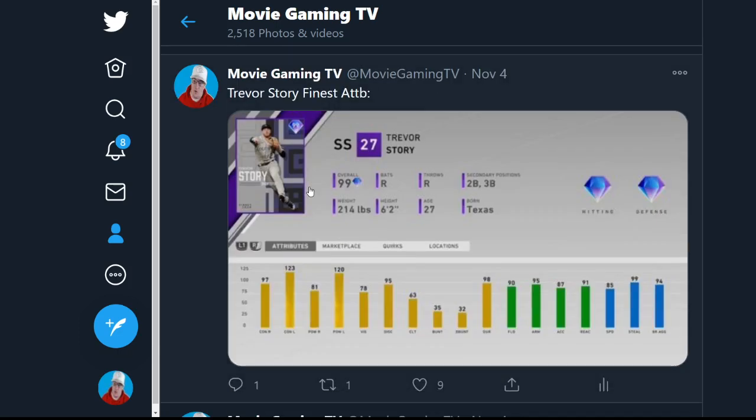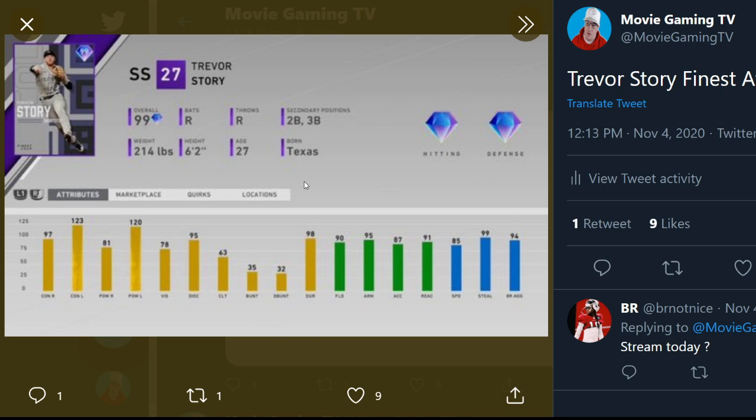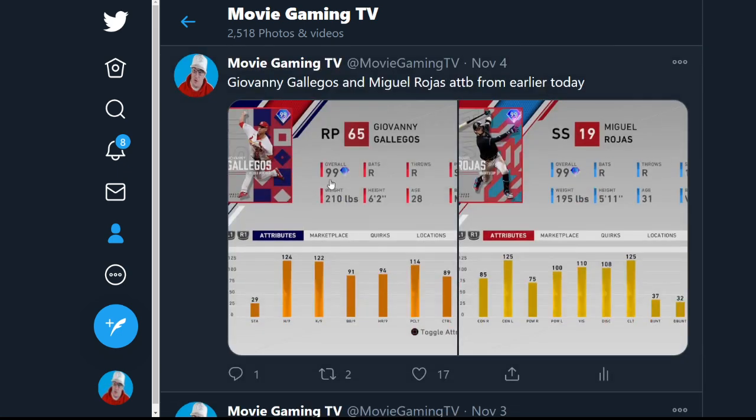Then let's get to Trevor Story, 97, 123, 81, 120, 90 fielding, 85 speed. Gonna mash lefties. Pretty much gonna try to hit the gas with him versus righties. A lot of popular infield cards. It's just another diamond one with good speed, pretty good contact and power to have out there.